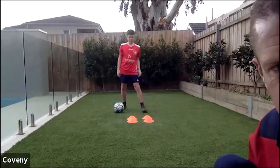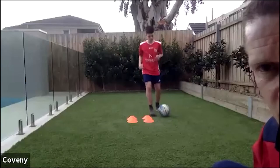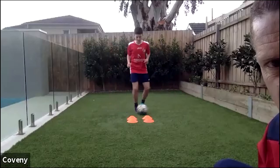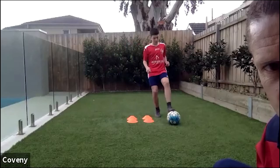You can make it really small though, Alexander. Make the cones really small. Put them all close together, really close. Jack's are really close together, look. Yeah? So look at his skill, what he's doing. He rolls it up. He drags it back with the sole. He rolls it across. He drags it up. He goes forward with the cones, okay?